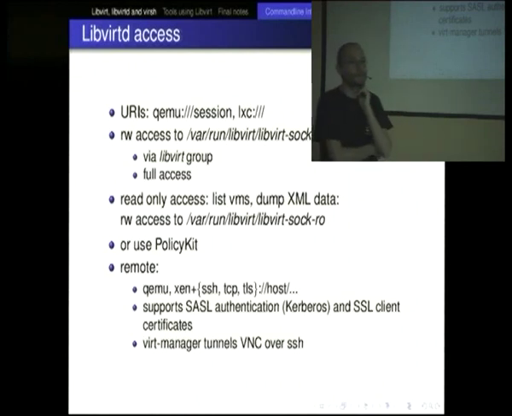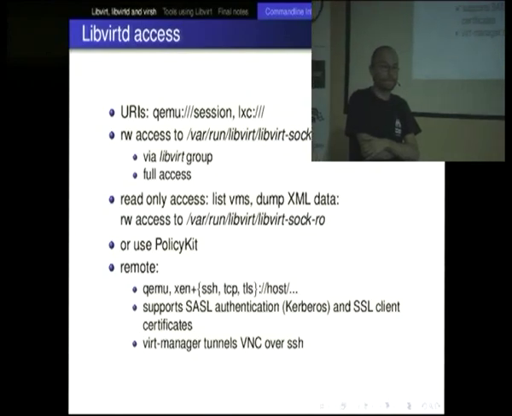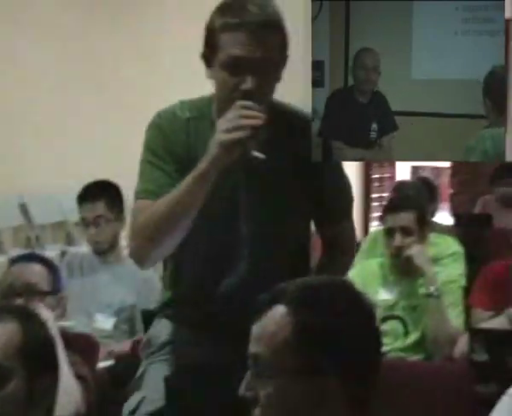The system daemon is just started via an init script and runs with root privileges. And the session daemon runs as your user and runs with your user ID. So the system daemon, in order to talk to it, I have to have access to these sockets, right? Right. And the session daemon, I can use that to manage my own KVMs under my own user. Exactly, and you use another socket which is in your home directory, and you automatically have access to that socket because it's created with your user.